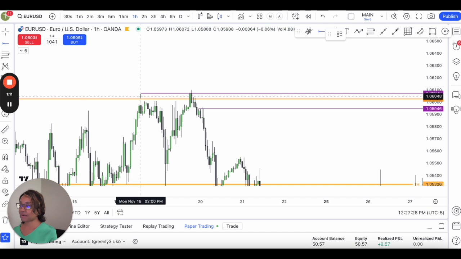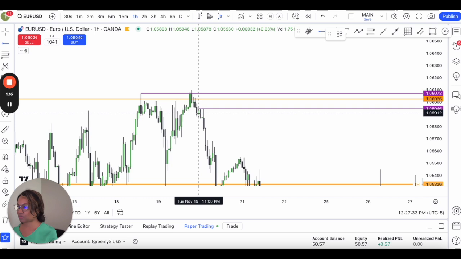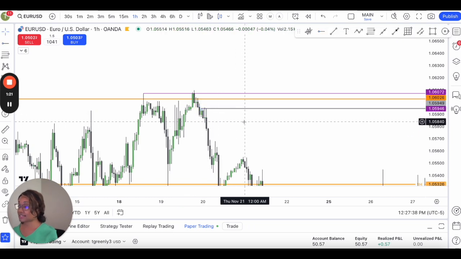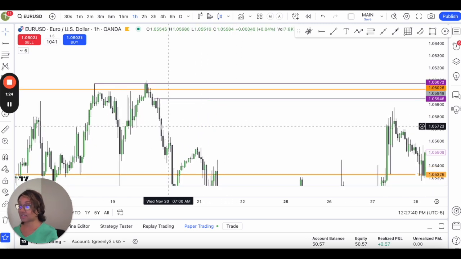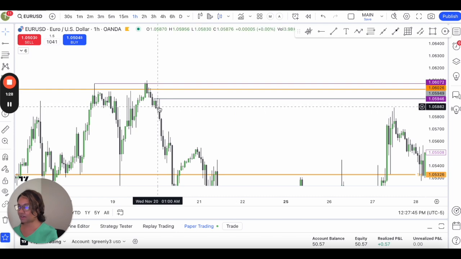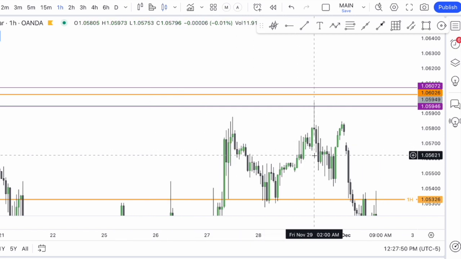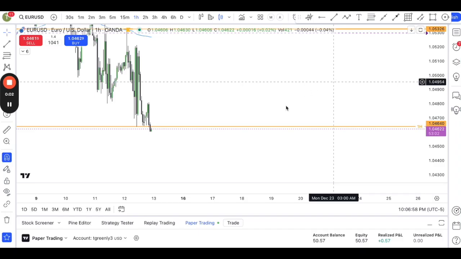So last time we put a purple line here, and we also marked a purple line here, right there on our charts. So we can see that price did revisit these areas. I think we put one right here, and we can see that price came back and swept this area just a little bit and then went down, and it even came back a couple of days later and swept again.